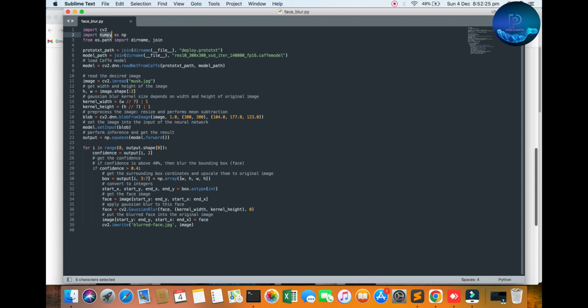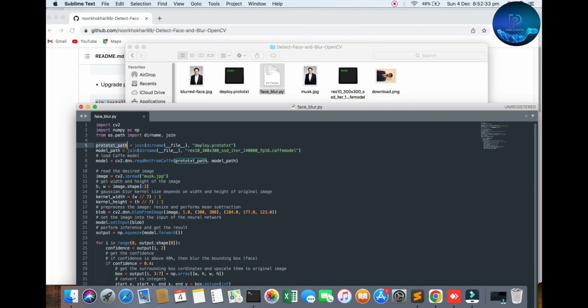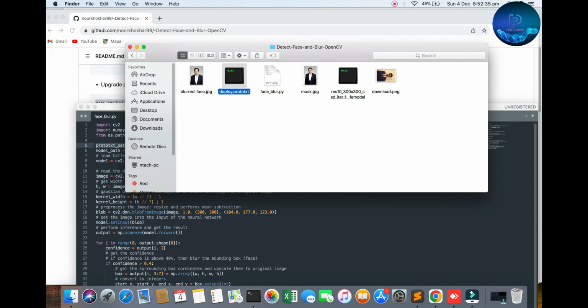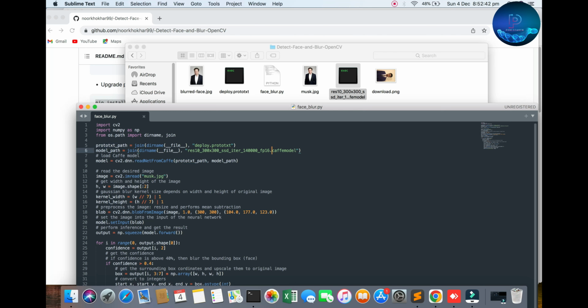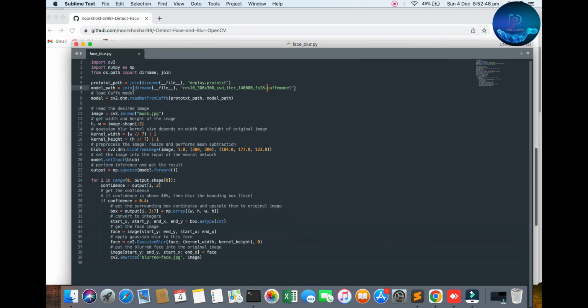NumPy, a number generating library, is also a Python library. OpenCV, computer vision, is an open source platform. So here is our pre-trained model. You can see the deploy prototxt and the deep learning Caffe model. Both models are assigned to the two paths.